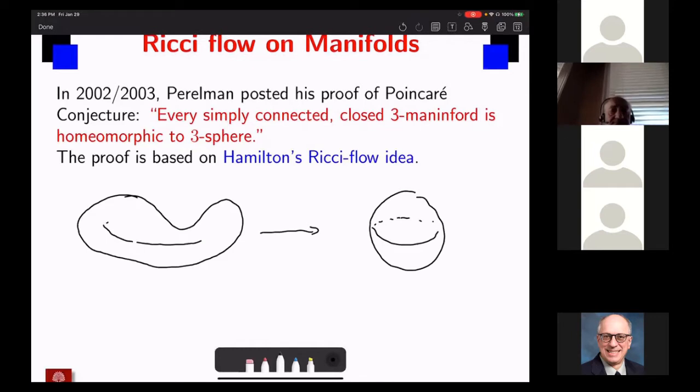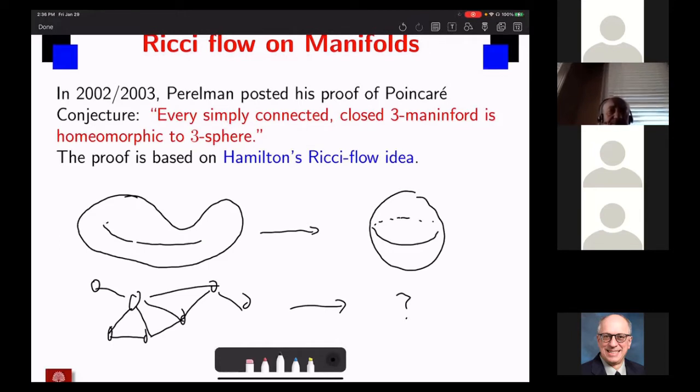And what we want to know is, suppose I give you a graph, okay? Give me an arbitrary graph, and I try to morph it to a standard form. Now, the sphere you can think of as having constant curvature. So maybe we can get a graph with constant curvature in some format. So this is the topic, and why we want to study the weighted graph: because I want to change distance. If you're continuously shrinking and moving, you want to allow the distance to change, not equal to one.